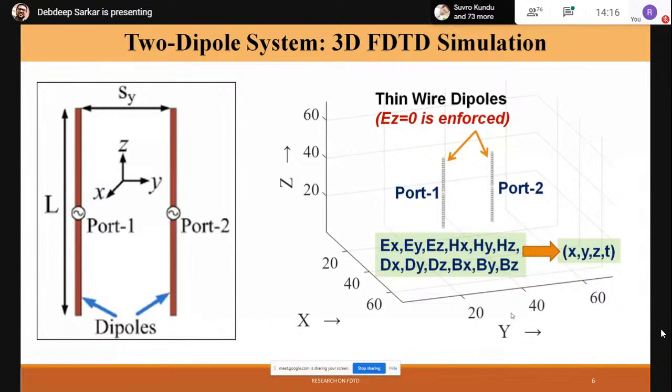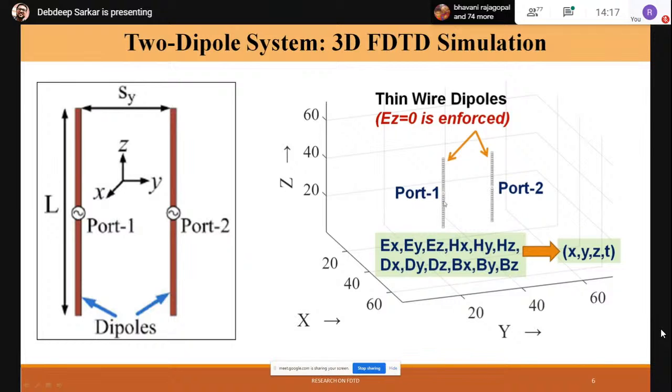So what we generally try to do is store those values relevant to the ports of the system. In this case, let's say I am considering a two-port system, like two dipoles. I am going to excite it from here. I'll come into more details later. But the point I'm trying to make is that the temporal values I'll be storing are mostly relevant to the ports. I'll store the port voltages, or I'll store the currents that are induced here.